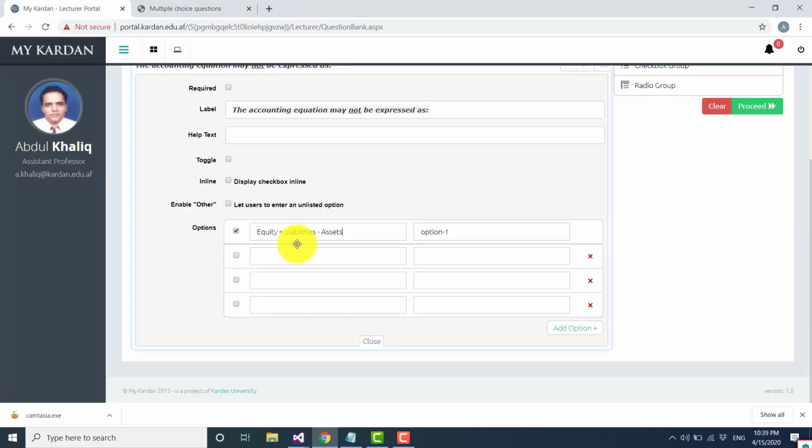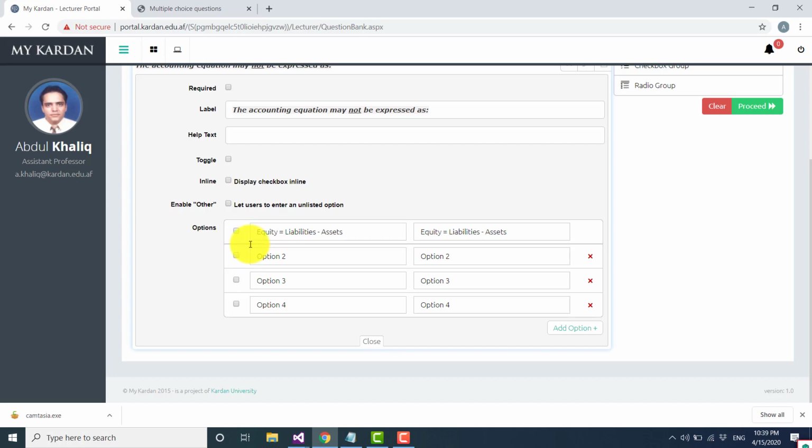We will copy the option and put it again the same way 2 times. Then you will bring another option, you will also put it over here and paste it 2 times. Then the third option, and you will paste it 2 times. So you will add options by option. How many options do you have? Like we have here 4 options, so we will paste 4 options twice in the boxes.